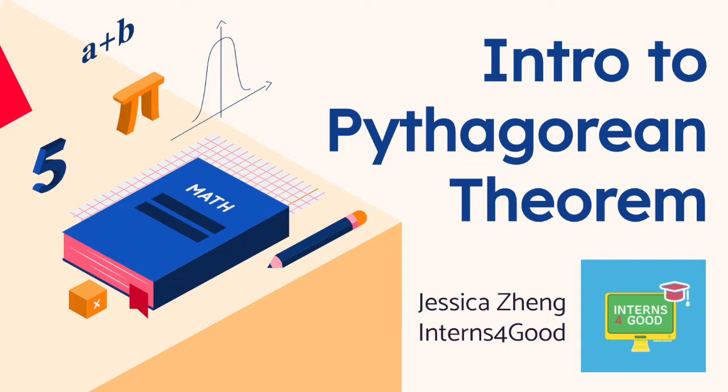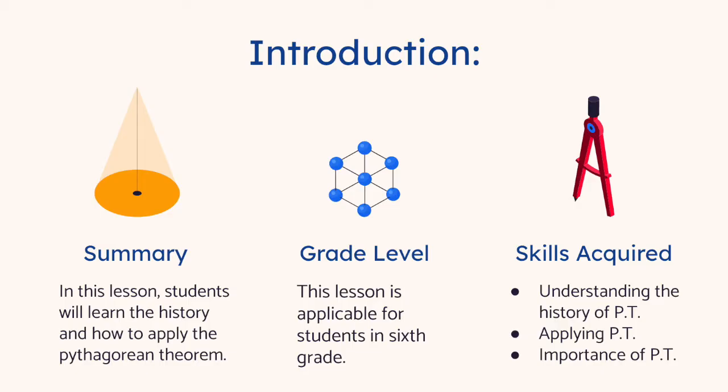I'm going to be talking about the Pythagorean Theorem. In this lesson, students will learn the history and how to apply the Pythagorean Theorem. This lesson is applicable for students in 6th grade, and some skills you will acquire include understanding the history, applying the theorem, and also learning the importance of the Pythagorean Theorem.